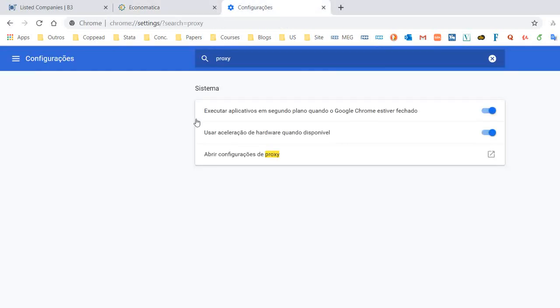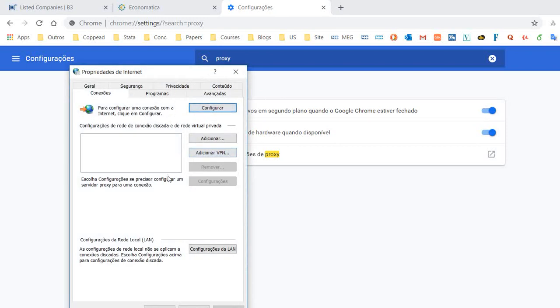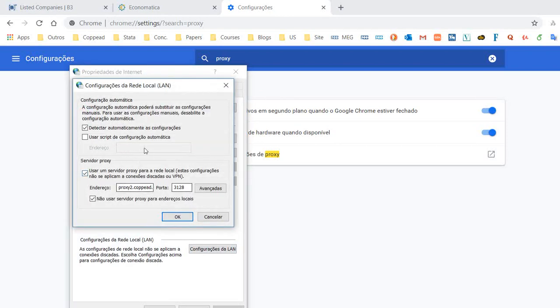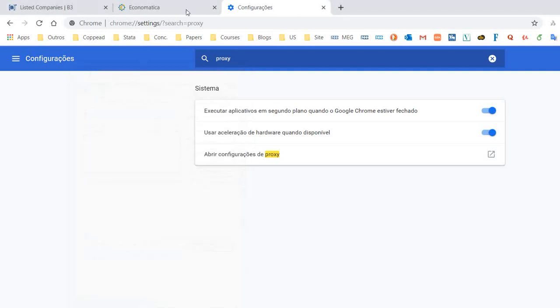If you click on the link, I have already made my login, because it takes something like 1 minute, but in the upper right part of the screen you have a login button. If you're connected through the university's network, it should be straightforward. If you're not, you have to configure your proxy. I think you have this information. I have mine configured right here, so I'm connecting through the proxy and can use the university's network to access Economatica.